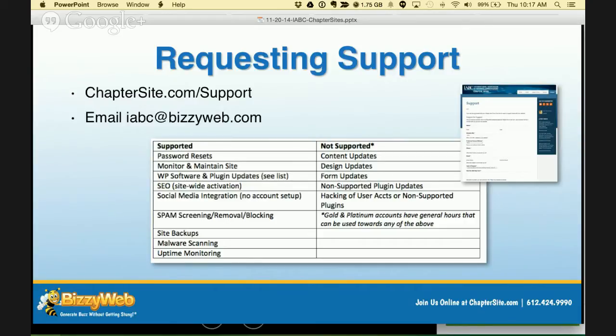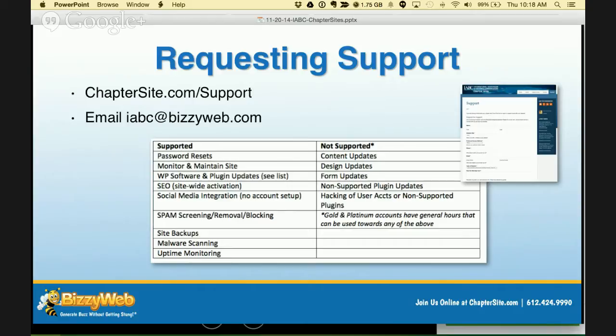So if you see that there are a bunch of plugins that are out of date, note that we do update plugins on a quarterly basis unless there is a security issue. And so for those plugin updates or WordPress updates that do include security issues, we like to update those as soon as humanly possible. If you do note that your chapter is on an older version of WordPress, the reason that's happened is that your chapter theme, your design, or one of the plugins on your site would break if we were to upgrade your site.